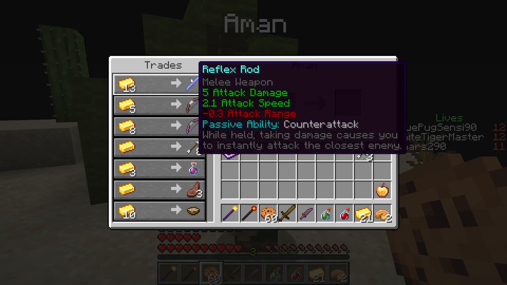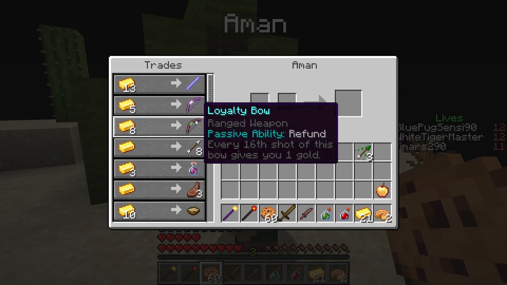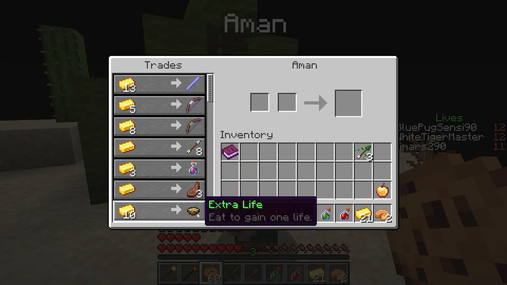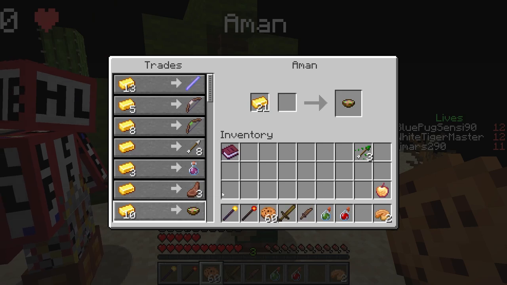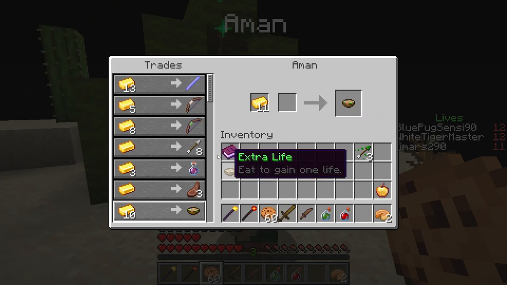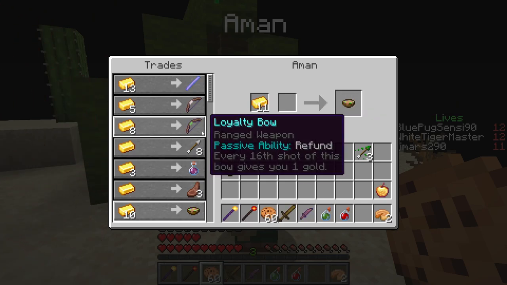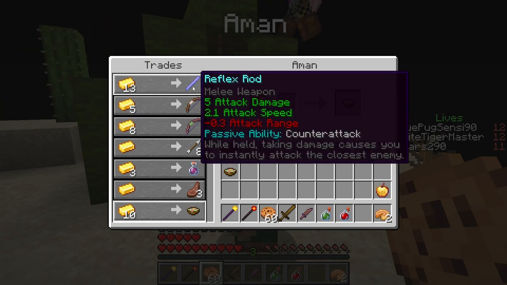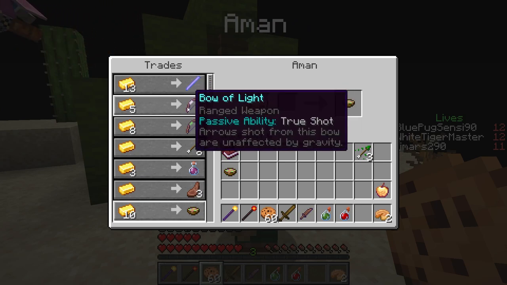Got the loyalty bow. Every 16th shot of this bow gives you 1 gold. And I got enough for a lot. It won't go down. I screwed that. I don't shoot bows. Yeah, not too bad. Every 16th shot gives me a gold. So it's like nice.